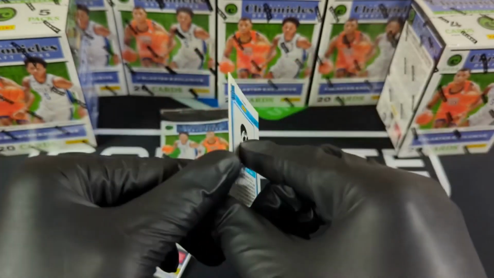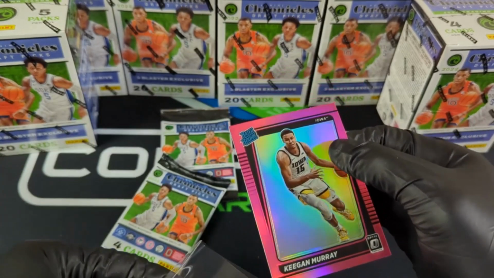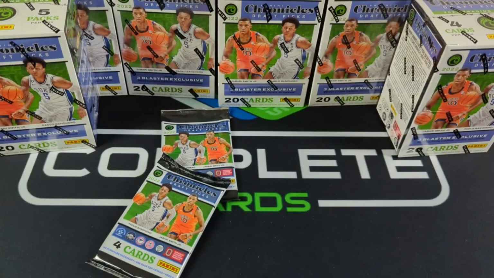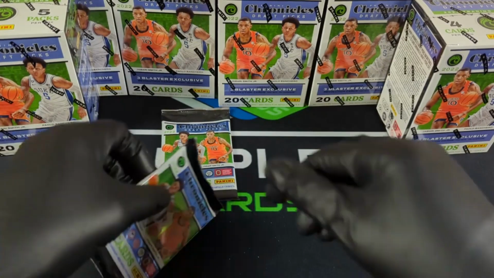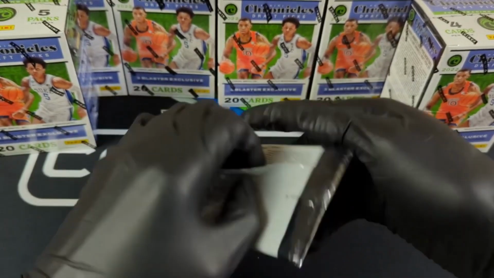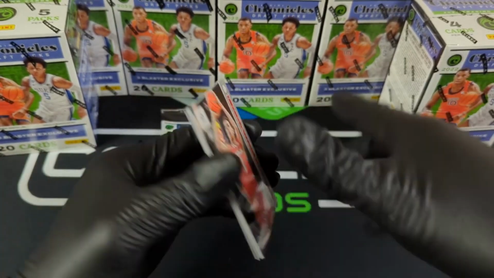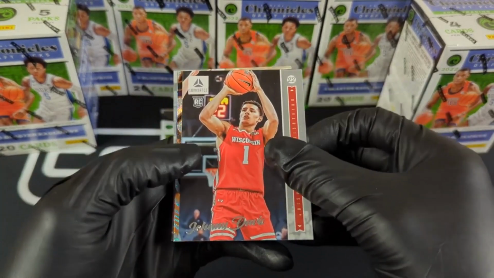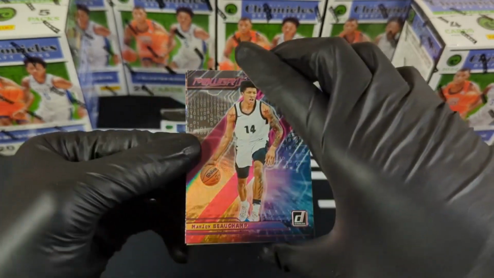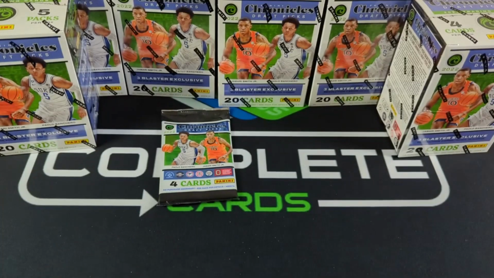All right, so this one we're going to put under review to get graded right here. Let me know if y'all agree or disagree. So far, we've got Abaji and we've got Keegan on pink Opti Chrome cards. Johnny and AI. Marjan, another pink there.